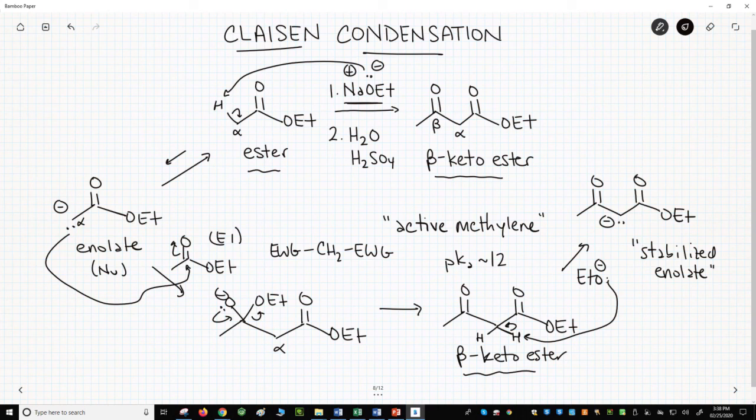Okay, so like it or not, this new enolate, the stabilized enolate, will form. To finish the reaction, we therefore need to add a little bit in a second step of acid and water. This will neutralize the reaction, protonate the enolate, and finally we get our beta-keto ester.